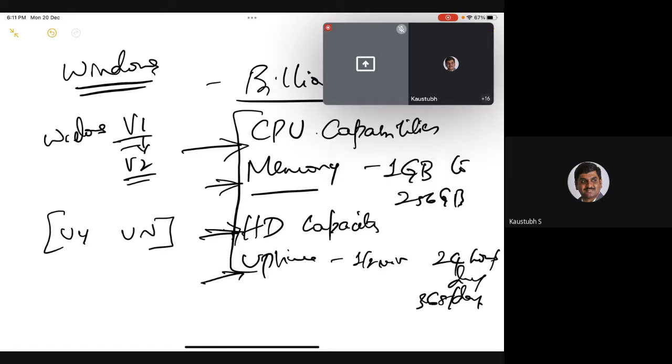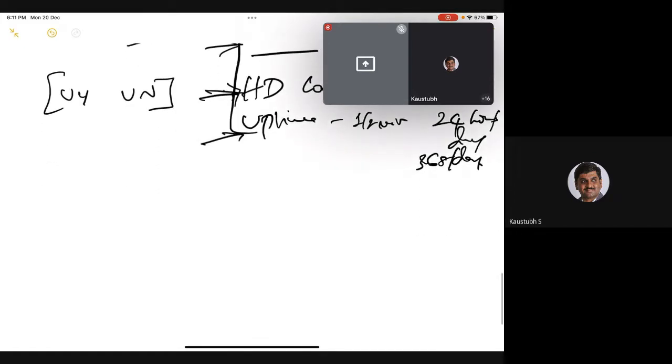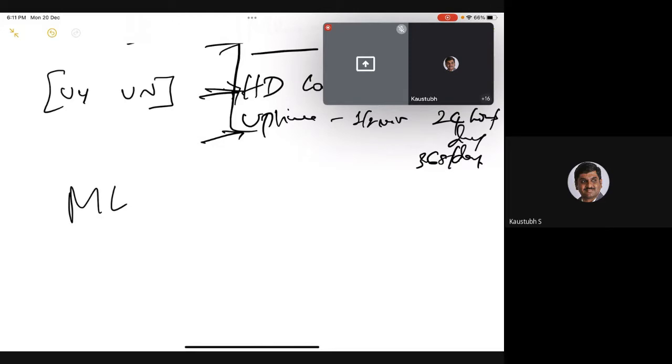Now, one of my teams has built a machine learning model. I think we gathered data for more than a year, and then we built an ML model, the decision tree model, which tells me whether a given machine is upgradable or not. I'm talking about one machine, but in reality I'm doing so many machines per day. At least it tells me the set of machines which I want to upgrade or not. So this is one of the real world examples where we have built a decision tree model.